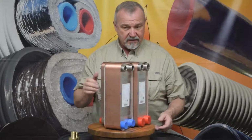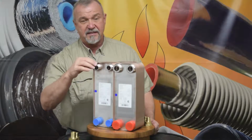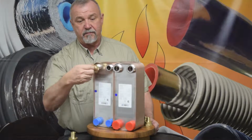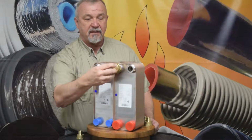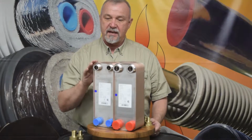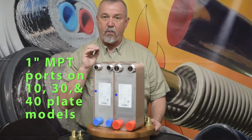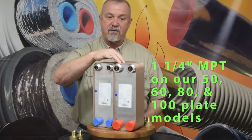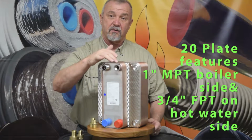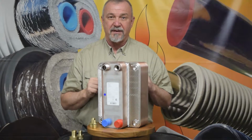Moving on to the larger models, you see here we have a 40 plate and a 50 plate. And other than the plate count, the big difference is in the size of the ports. So the 40 plates take a 1-inch fitting, and the 50 plates and above take a 1.25-inch fitting. So once again, the 10, 30, and 40 plate heat exchangers we have take the 1-inch fitting, the 50 plate takes the 1.25-inch fittings, and then of course we have the very special 1-inch fitting and 3/4-inch FPT fitting on the 20 plate heat exchangers. So those are the heat exchangers we offer here at Z Supply.